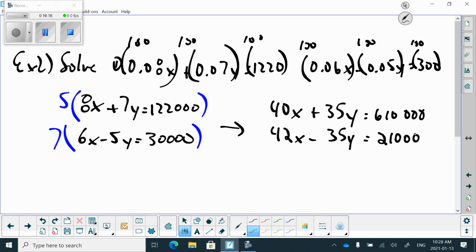150. What's 7 times 3? Oh, look at your calculator. What's 7 times 3? 21. Yeah, and then 4 zeros. There we go. Love it. Positive and a negative, add them up, they're just going to go away. So if we just add up, what are we going to get here? 82x. Yep, equals 820,000. That's exactly it.